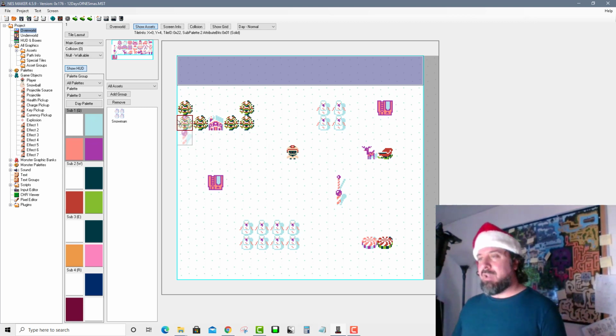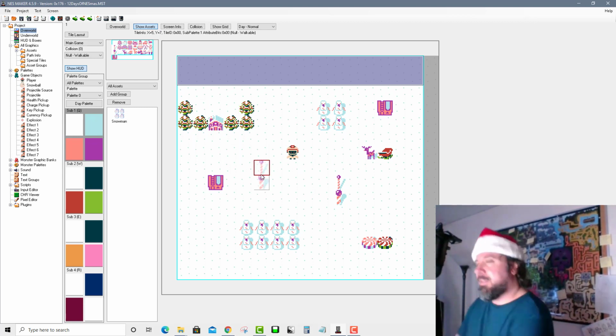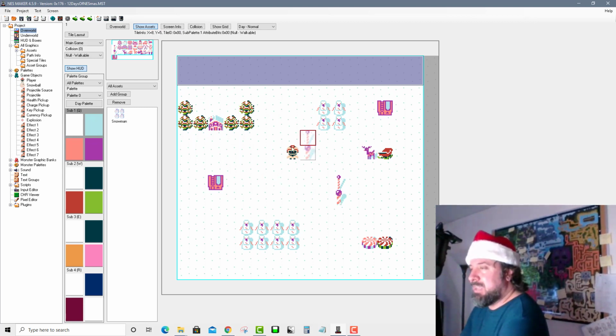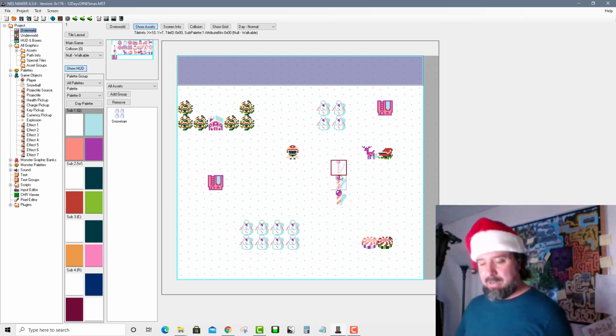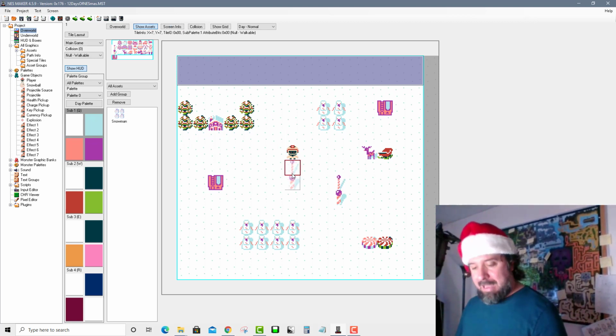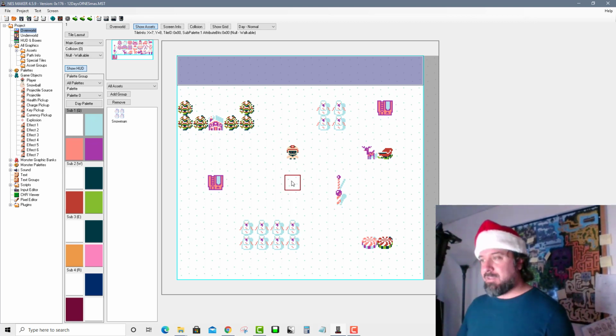Now let's say I want to copy and paste this. The other thing that sometimes happens is you notice that this thing is following me. Like this cursor, this under cursor is following me. If I hit escape while my mouse is on the screen, that goes away. And now I have nothing selected.